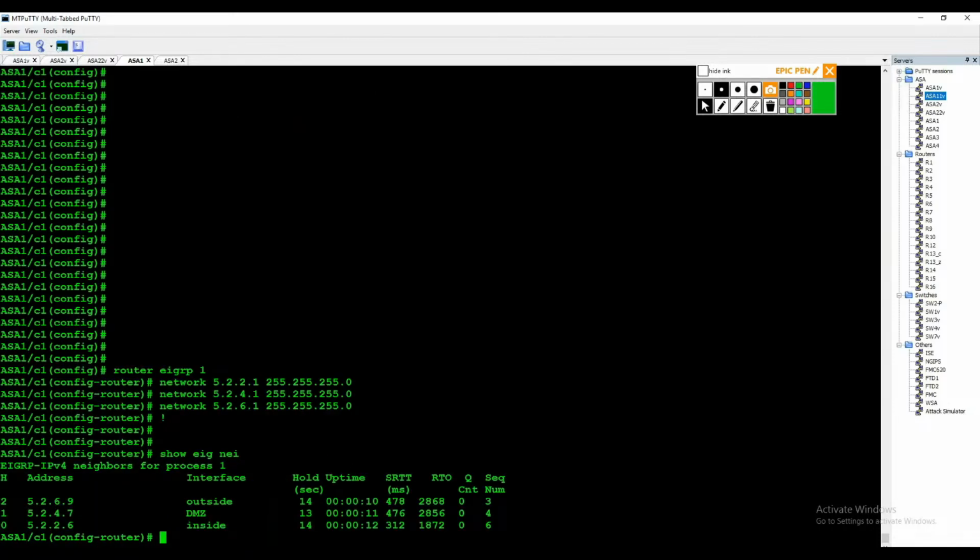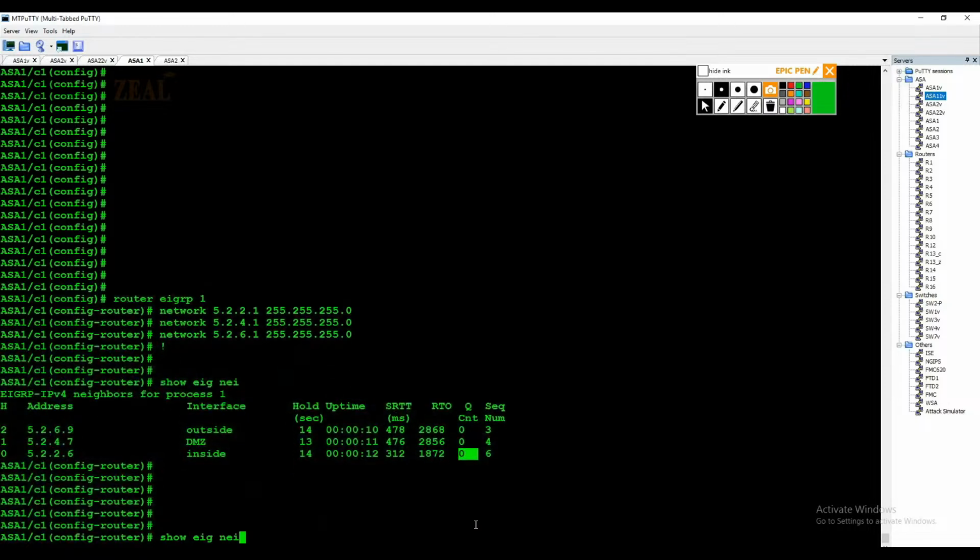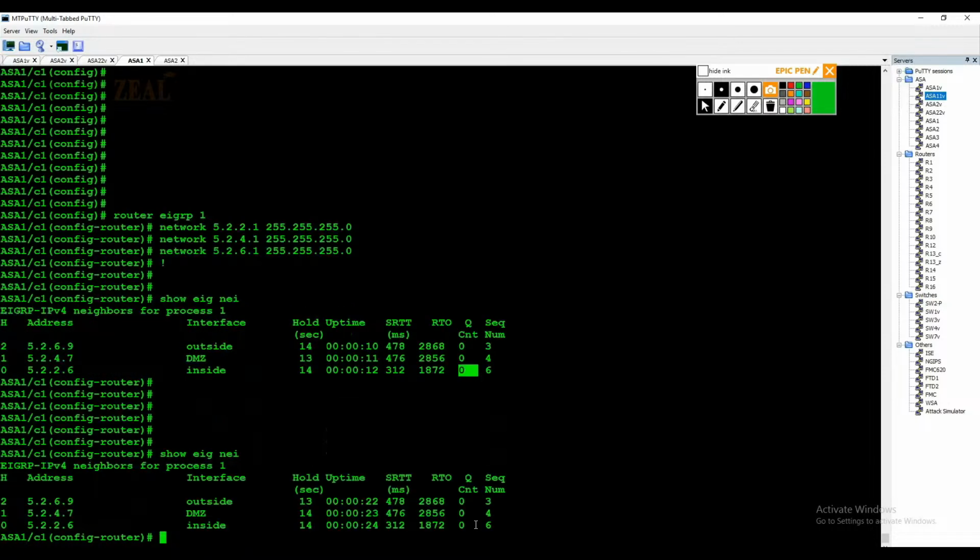I have formed the neighborship with R9, which is the outside router. R7, this is my DMZ. R6 is inside. Good to go. No queue count. Maybe you will get 1 or 2 queue count. Don't worry, even if you're getting queue count, just check EIGRP neighbors again. As long as you're getting 3 neighbors, your configuration is perfect.